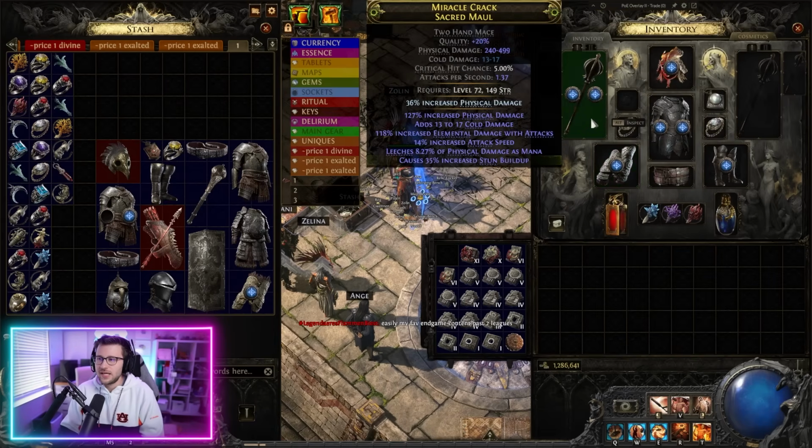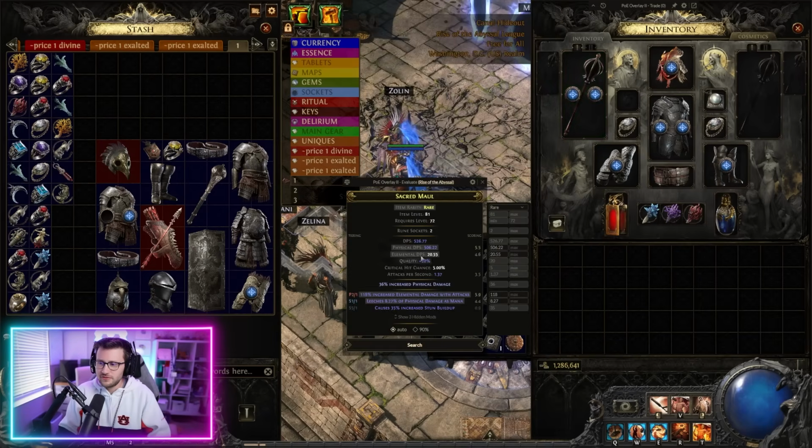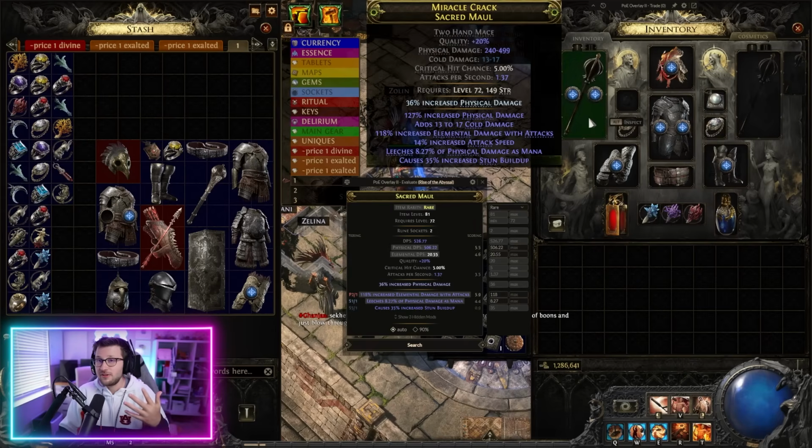And then for our weapon, again, you just want the highest DPS here possible. So aim for basically all physical damage as much as possible. You can see here our physical DPS is 506. That's really good. Elemental damage is perfectly fine here, mainly if it's fire. If it's fire damage, you're converting it all perfectly fine, but focus your physical damage as high as possible.